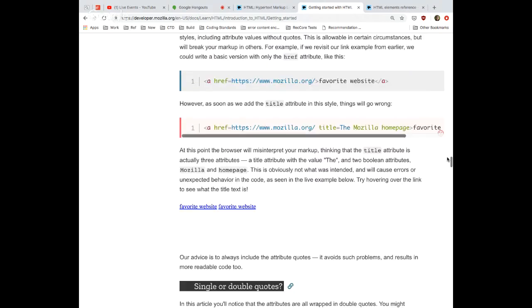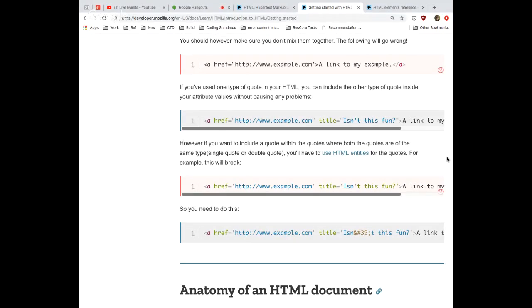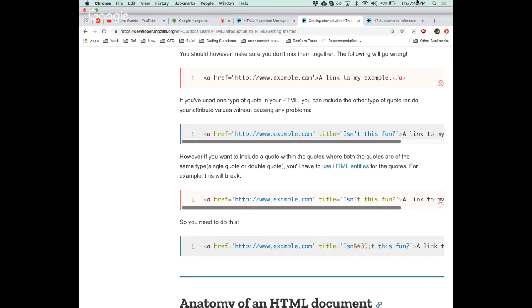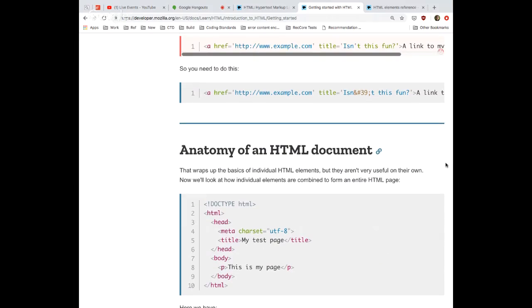What else we got on this first section here? So we've been dealing with just individual HTML elements up till now. Now let's talk about a whole HTML document. So this is how we put something together. An HTML document has a few parts, at least one part that's different than any real elements, and then the rest of it, some special HTML elements that sort of have to exist.